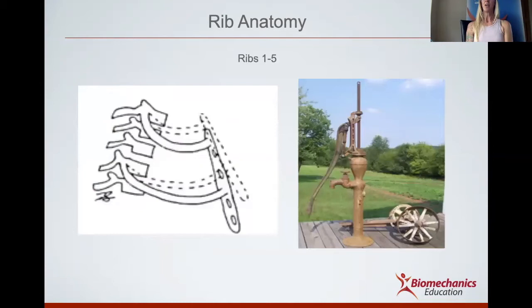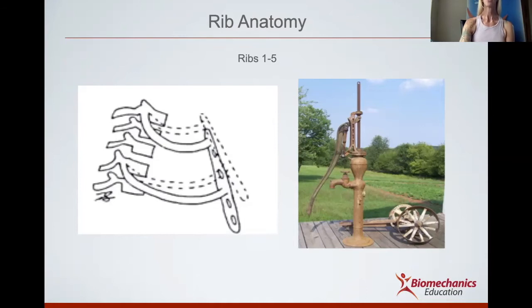What I'd like you to do now is sit up in your chair, and you may be able to watch me in the little video clip there as well, ribs 1 to 5. If you place your hand across the top of where you can imagine your ribs 1 to 5, what we're going to do here is feel the movement of the ribs when we take a breath. The upper ribs, the most superior ribs, if you take a breath in and exhale, there's almost like a pump action to those ribs.